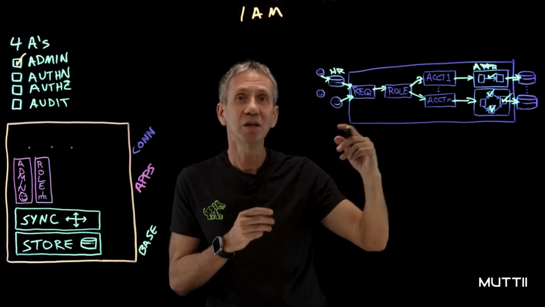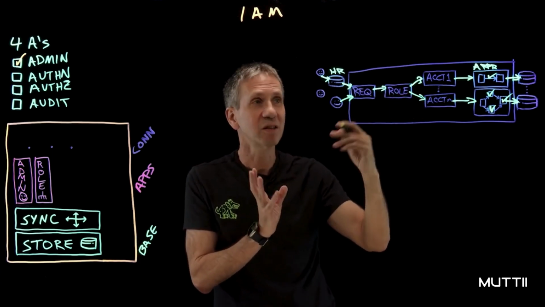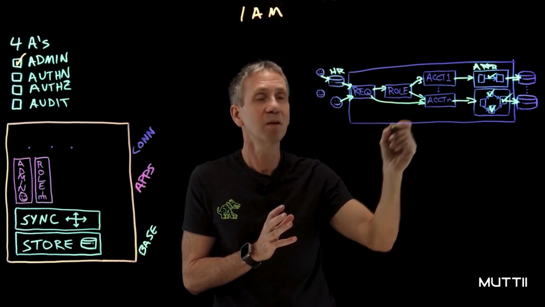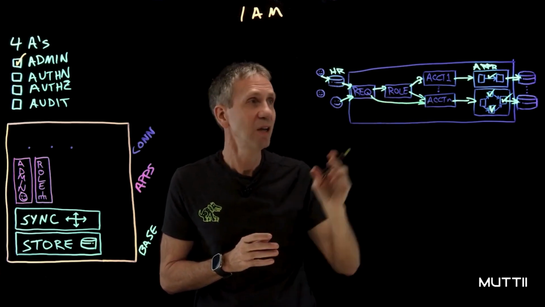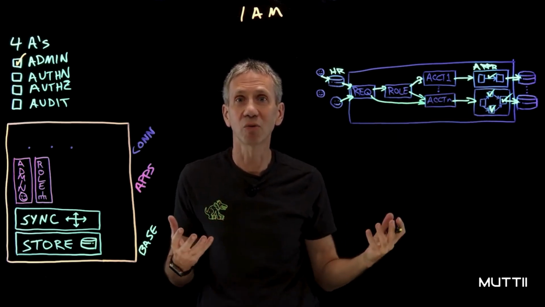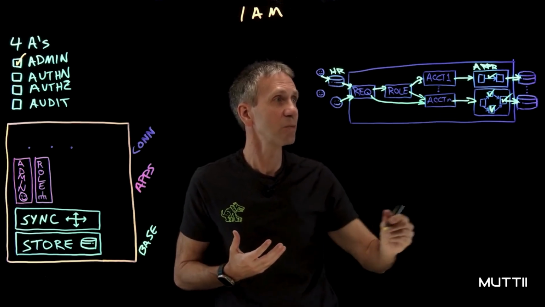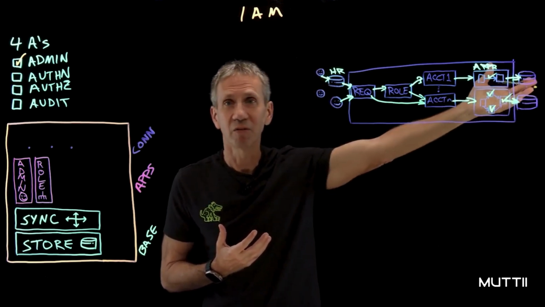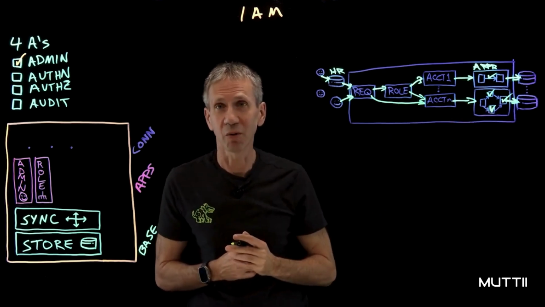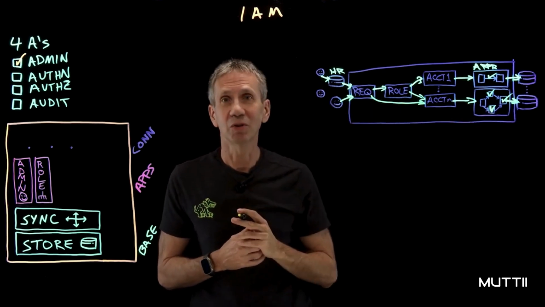So the request comes in, it may map to a role or not. Since it's a single one-off request, probably it's going to skip the role part, and it's going to map to a particular account, and that account still must be approved, still has to go through the regular approval process. And once it's been approved, then we're going to give him the access rights that he's asked for. Or if not, then we're going to say why. So that's the second use case.